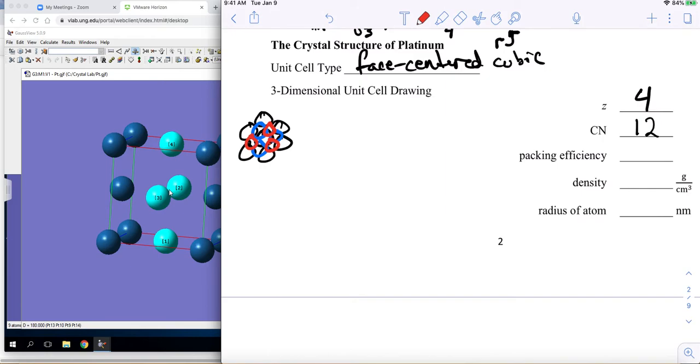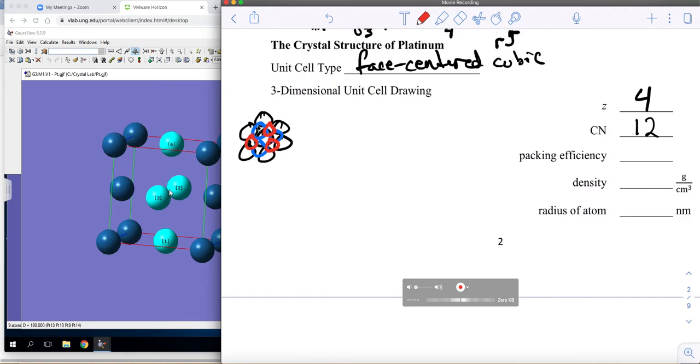And if you're trying to picture how we get coordination number, if you imagine that the blue spheres are actually underneath that first black layer I drew, and that the red spheres are on top, that would be one way to consider what this would actually look like, or vice versa. If the red are on bottom and the blue are on top, it doesn't really make much of a difference. And if we look at that very center black sphere here, it's going to be touching all 6 of the black spheres in its original layer that I drew, but then it'll also touch the 3 blue ones that would be below and the 3 red ones that would be above, for a total of 12.